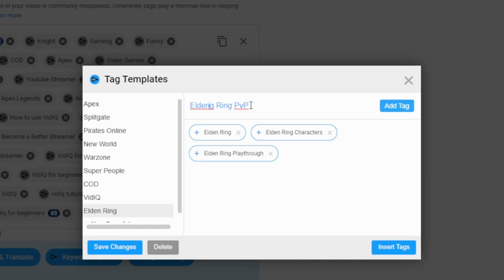Might help if I spell that right, huh? But essentially, all the tags that are associated with a certain topic. So for example, you know, all these are games that I play. Using these tags makes it so much easier to import.